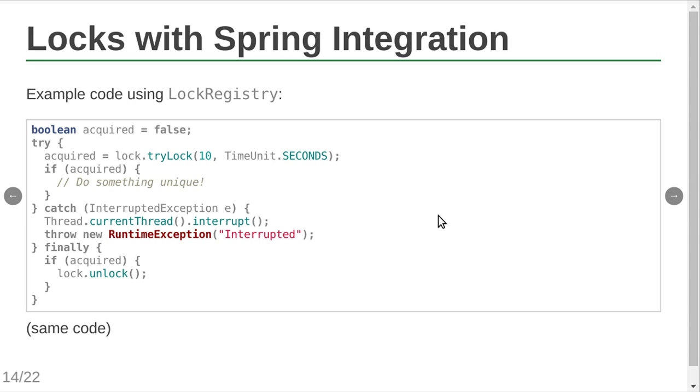It has the same interface, but what we're trying to do is provide you a sort of comfortable way to consume a distributed lock. Okay, so using a lock registry, the lock that I acquire from that, I can use it in exactly the same way. That's kind of the premise, all right? That's the hope, at least, with lock registry.